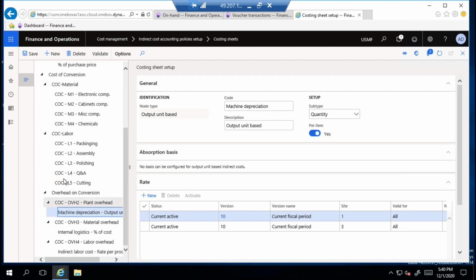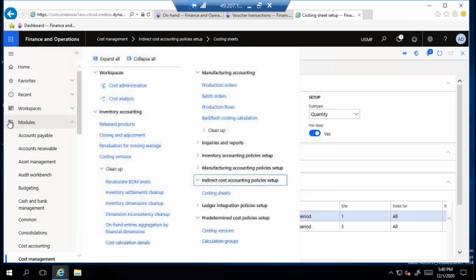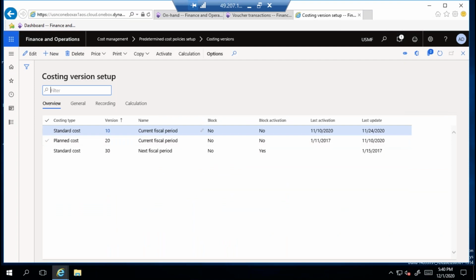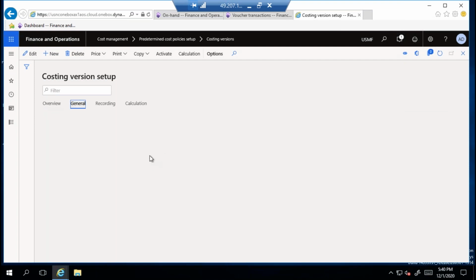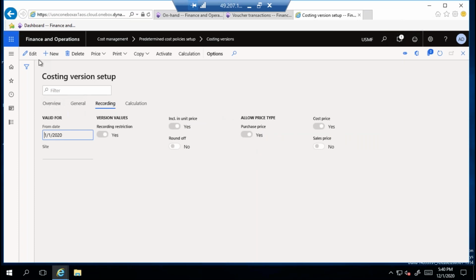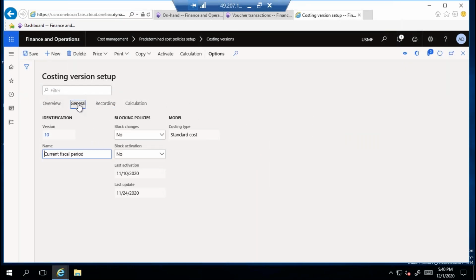Once you have defined costing sheets, you need to map costing versions. Costing versions you need to define here, how the calculations will be. The check boxes you need to define as you want.